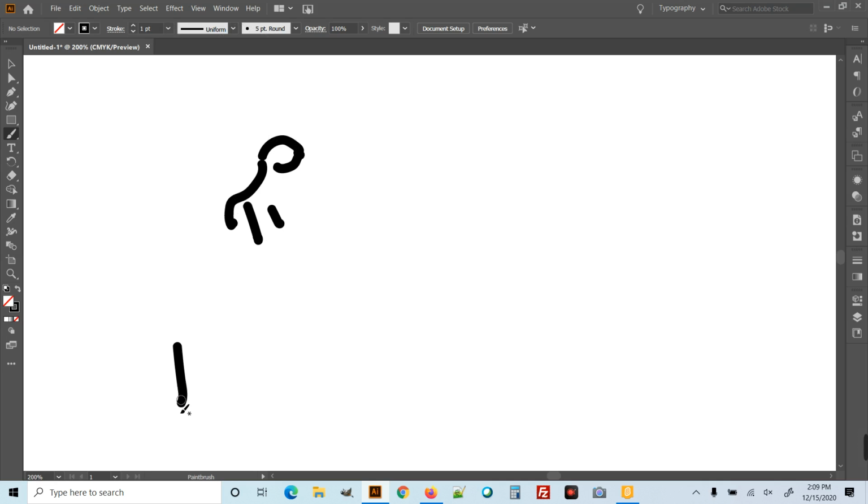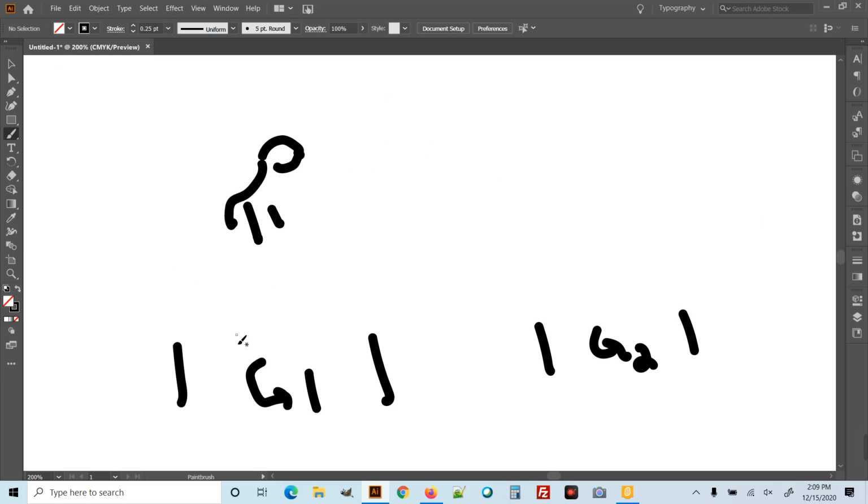So there are points when he's going to be over ground 1 and ground 2. Let's see if I can make that even thinner. There, 0.25, there we go. So what I want is that when I'm over one of these, it's going to broadcast over. My pen tool is much better. This is really ugly, I'm sorry.